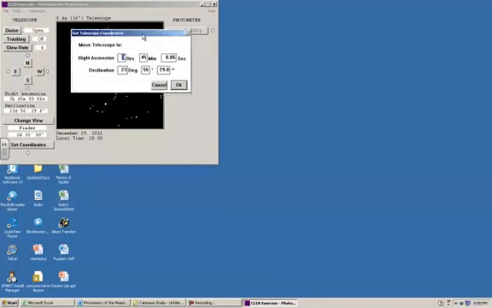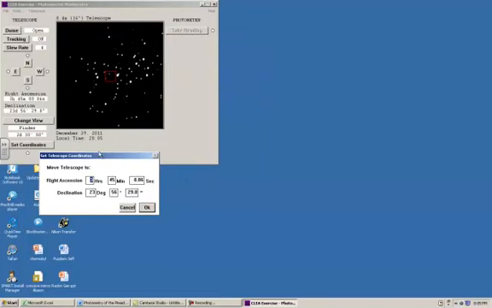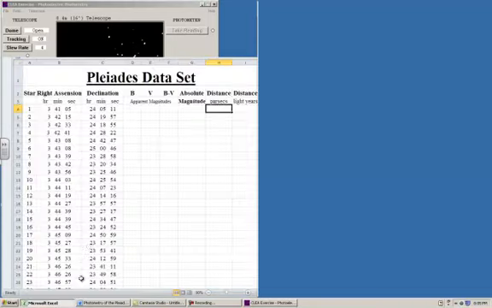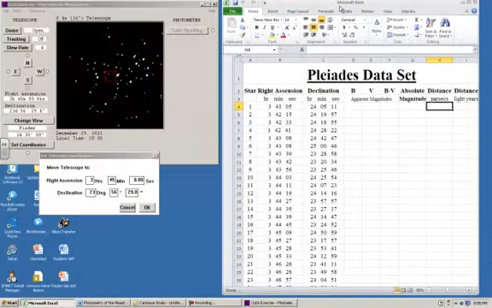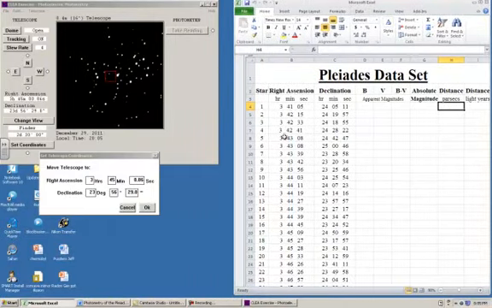I want to program in here a specific location. I've created a spreadsheet for you. Now you guys are going to have to program the spreadsheet, but I've started it, so it has a name. It's got all these columns labeled for you. Here are the things we're going to either find and plug in or have the spreadsheet calculate for us. What I have is a list of 24 stars. These are all different stars in the Pleiades cluster, which is where we're looking.